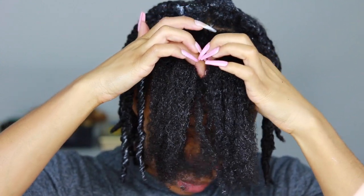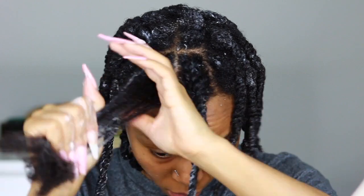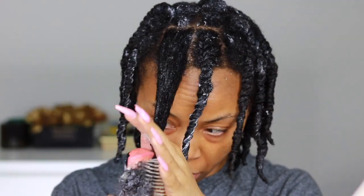When I get to the end of my twist, I like to twirl it around my finger just to lock in my hair and make sure that everything is uniform. And trust me, y'all, because there is nothing worse than having a twist out with fuzzy ends. Like, it is not cute. So for this last section, for the front of my hair, I wanted it to fall in front of my face. So I decided to do 2 flat twists, and so that's what you see me doing here.